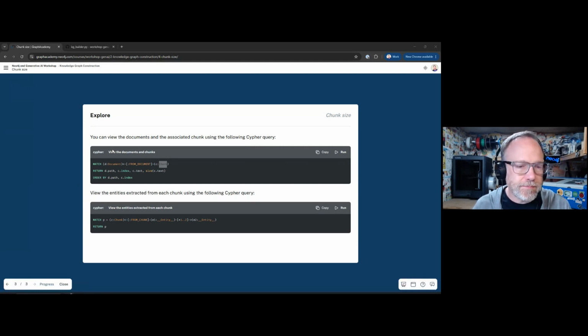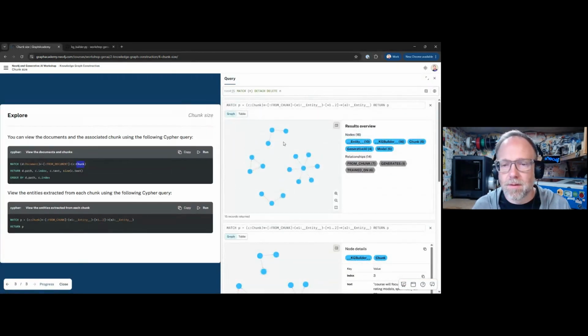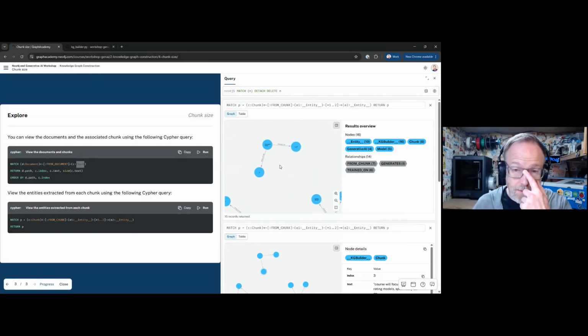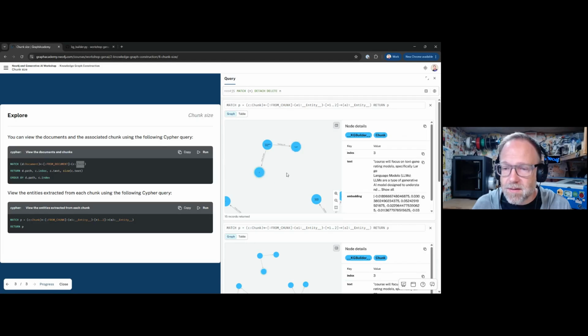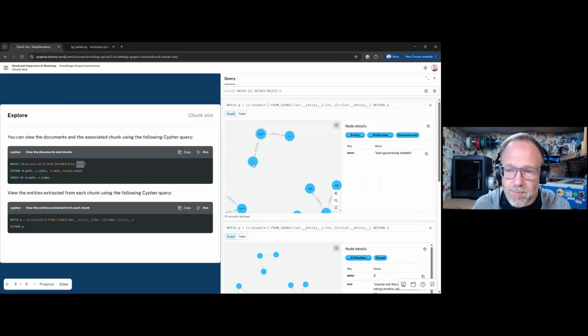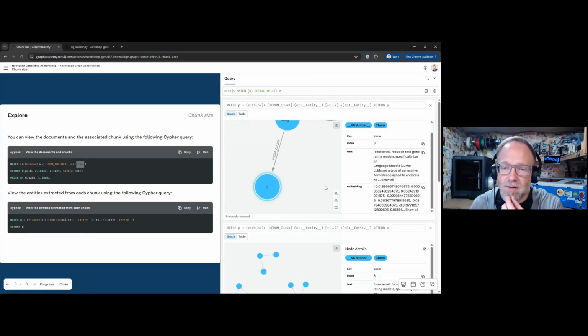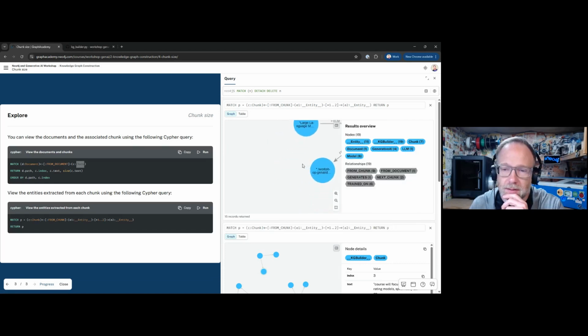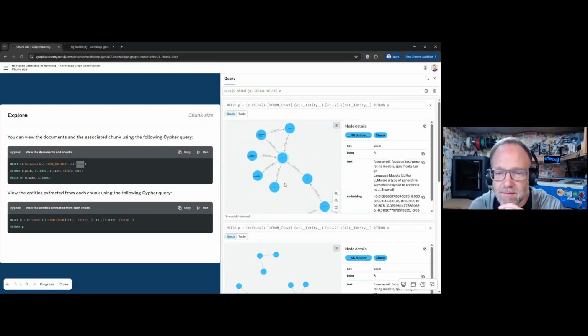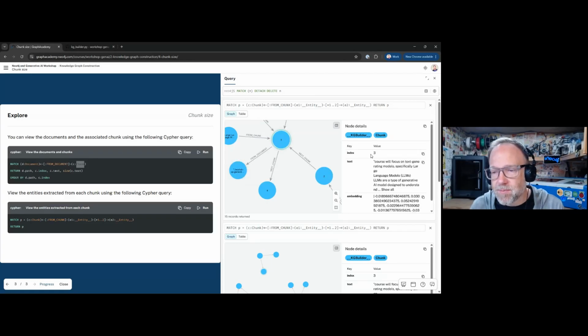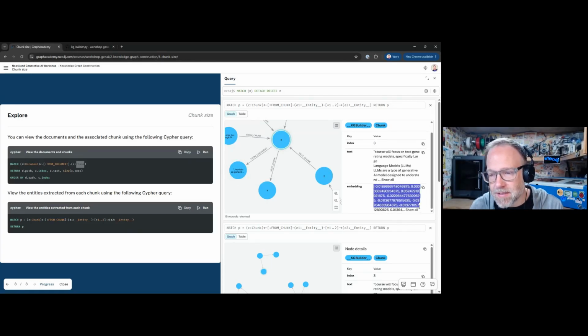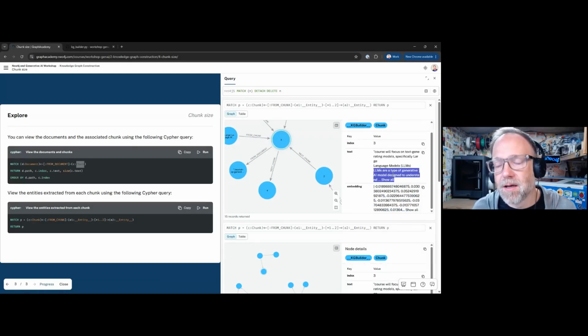Okay. All right. And if we start to look at the properties for these nodes as well, this node here happens to be a chunk node. We can see that it has a few properties. First of all, it has the index, so that's where it appears within the document. This is from this document, index number 3, so it's the 3rd chunk. We can see the text, and we can also see the embedding. This is the vector that was created by our embedding model, and we will use that throughout the workshop when we move into creating retrievers.